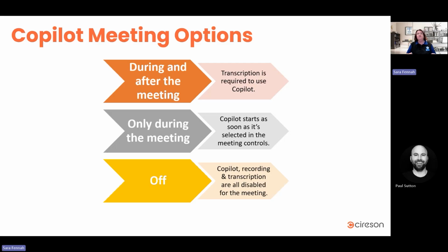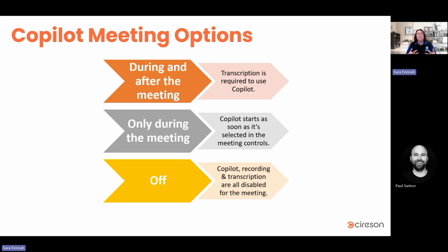If we have it only during the meeting, Copilot creates, let's say, a temporary transcript of the meeting. It's not a full transcript as such because it doesn't store it in the same way. So it's capturing the speech in a text format that Copilot can work on. But that and the history of what you ask Copilot is discarded automatically at the end of the meeting. Okay? Or you can turn it off.